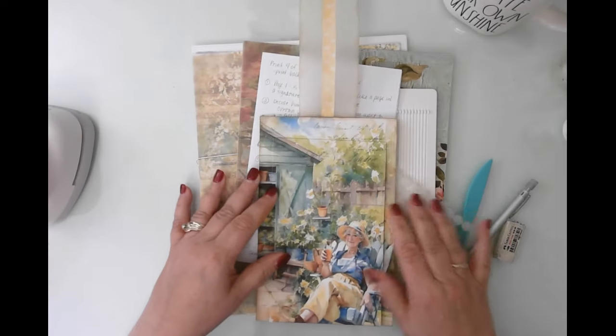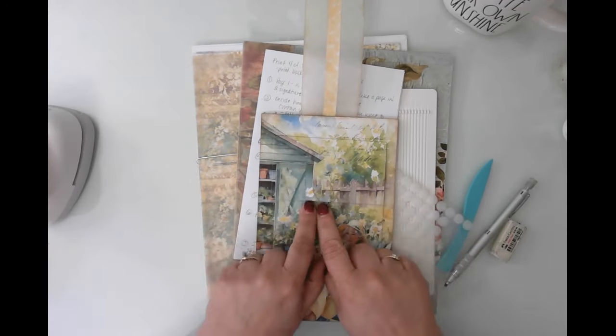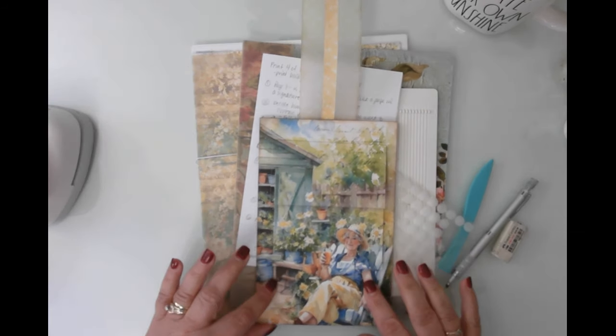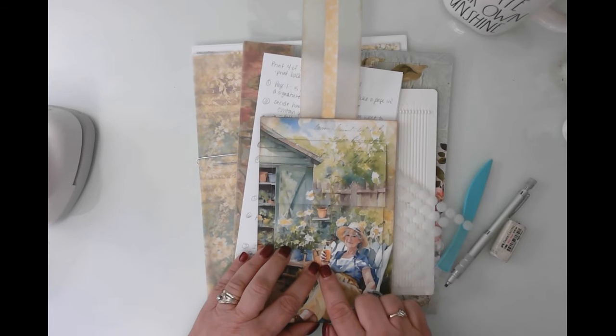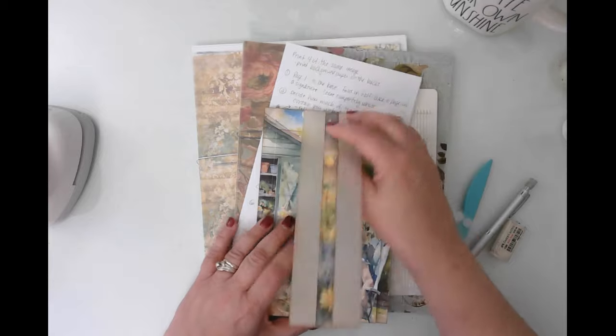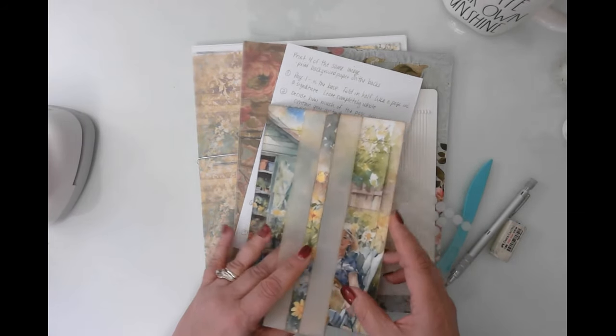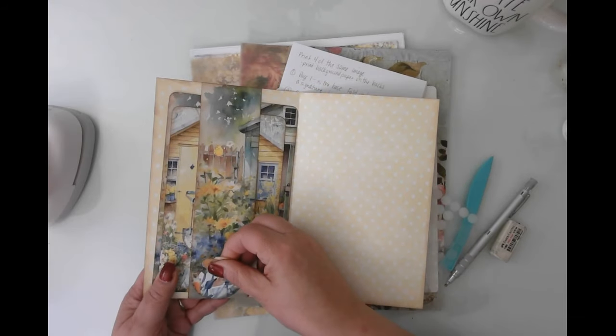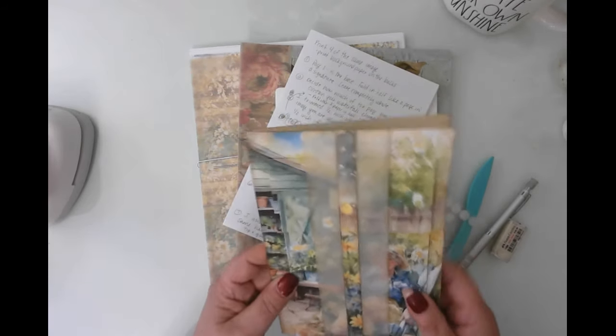Now, depending on your design, your image, it's hard to line everything up perfectly, but I think it worked pretty good. This one's a little bit off, but again, perfection is not at play in the studio. Have fun, experiment with something new, and just have fun. So there we go. There's number two.